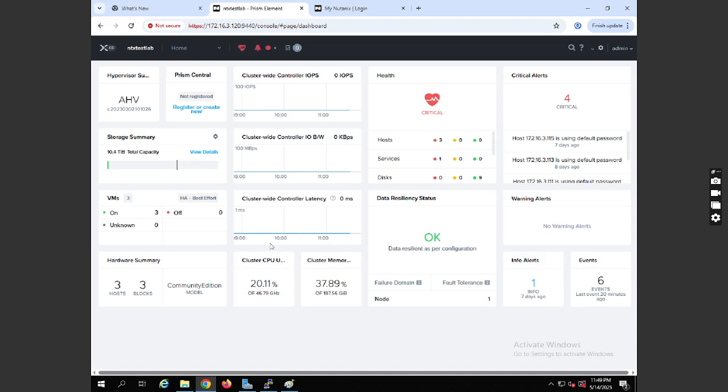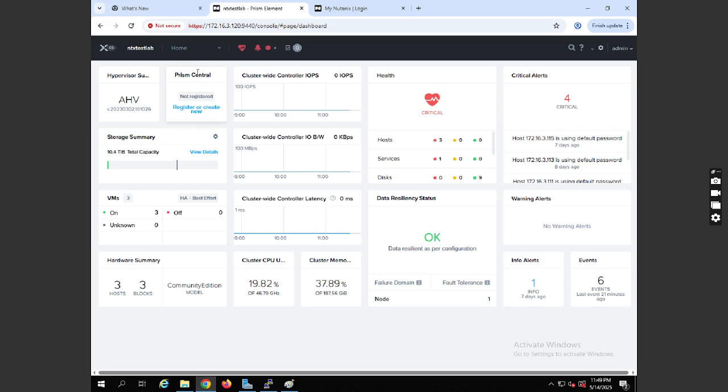So now that we are connected to our cluster, we see a screen with multiple dashboards on the home page, which is called Prism Element. Normally in Nutanix you will hear a lot about Prism. You have two main Prisms: Prism Element and Prism Central, or PC.